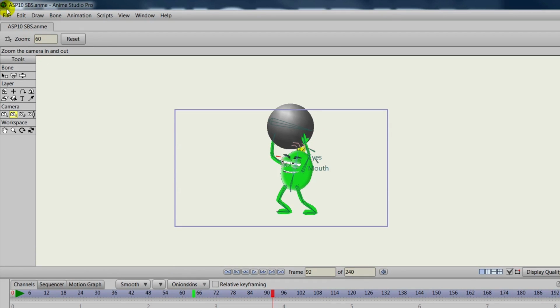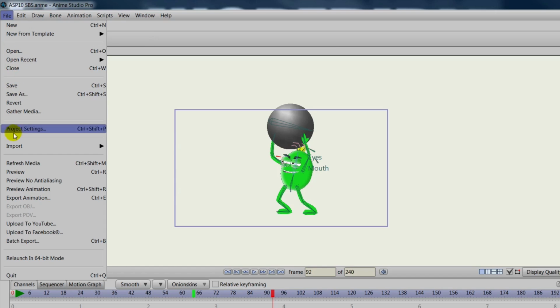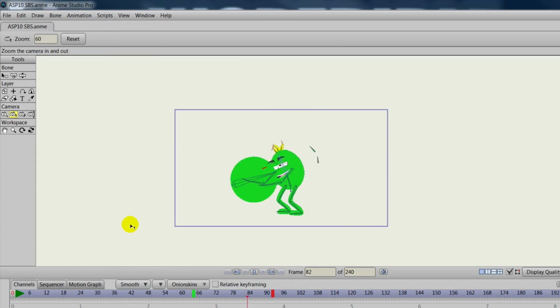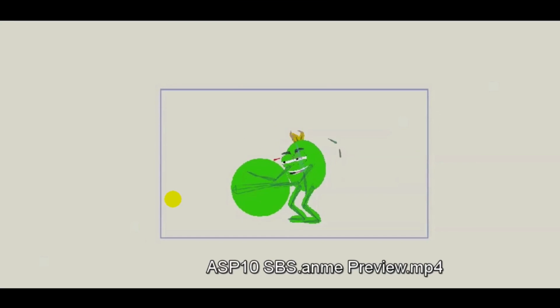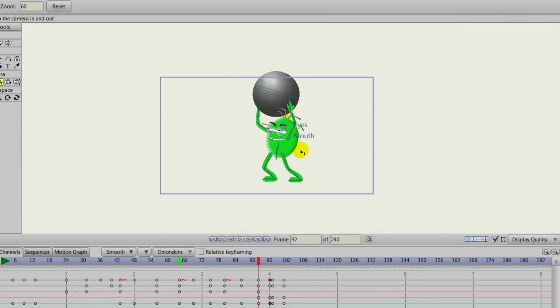And now, if we go back here and preview this again, you'll see it's only going to go between those 2 points, which is great if you just want to do a small segment of your overall project. You don't have to do anything special other than that, which is great.